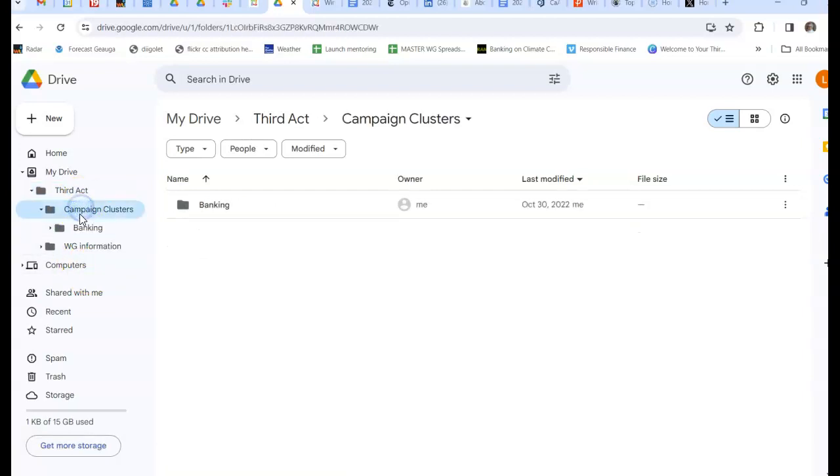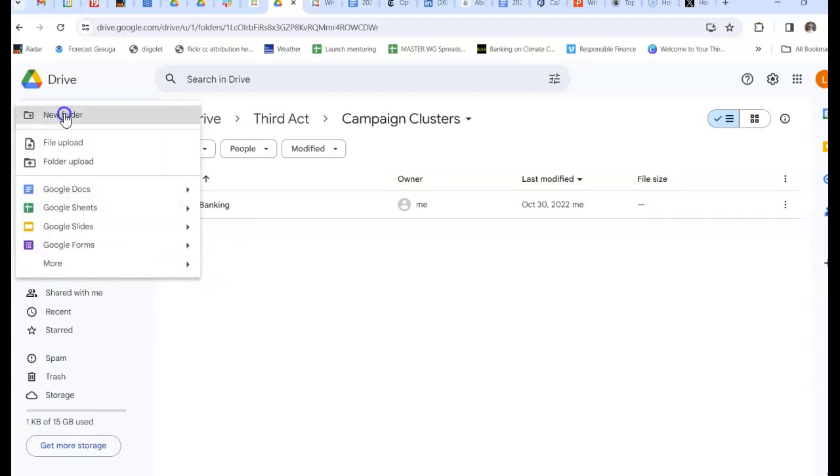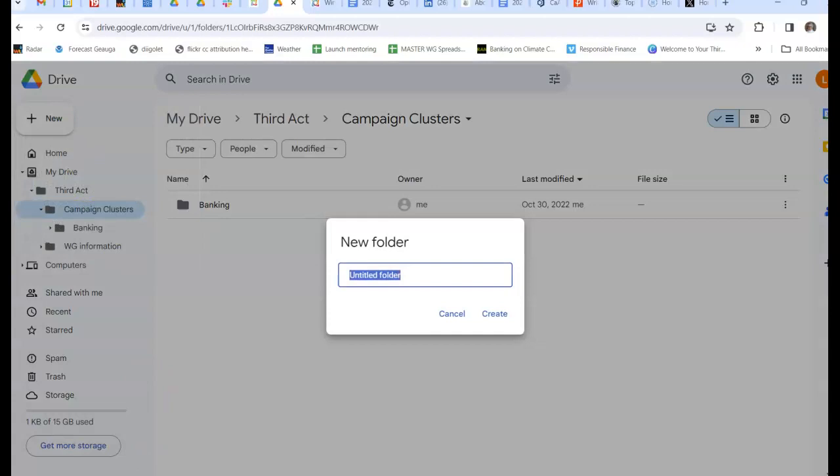Now, I think I need a folder for each of the campaign clusters too. So I'm in Campaign Clusters now. I'm going to click on New Folder, and I'm going to say Advance Fossil Free Fund.